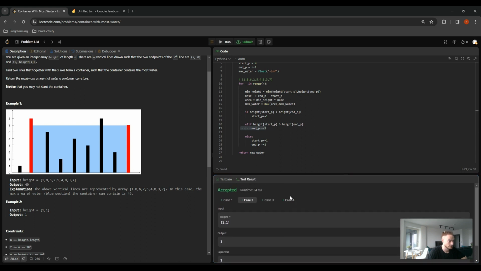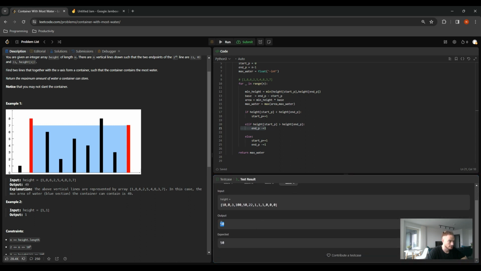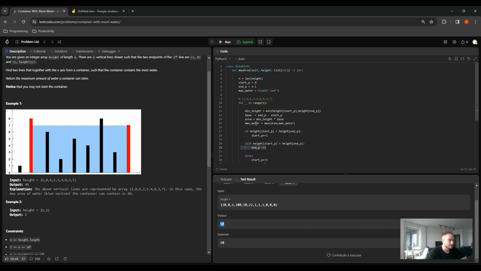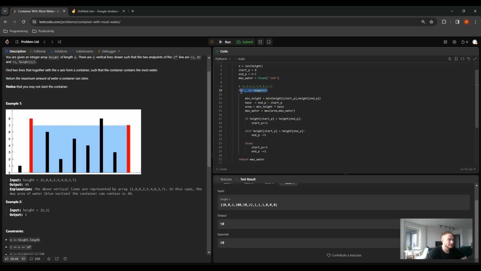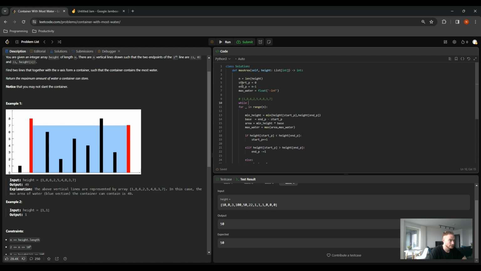So yeah, the algorithm is behaving as expected. Also, since we don't really need the index, we can leave the for loop, but we could just use a while loop, right? So we can say while the start pointer is smaller than or equal to the end pointer, we do this iteration. We keep going.